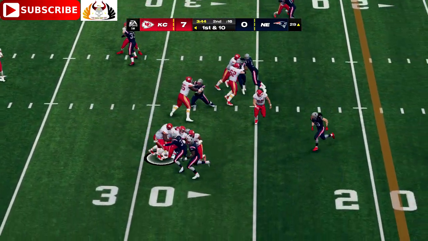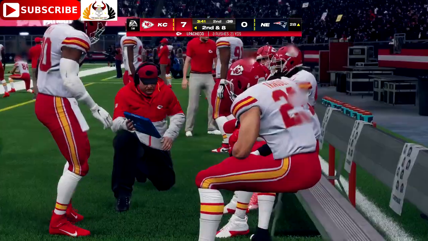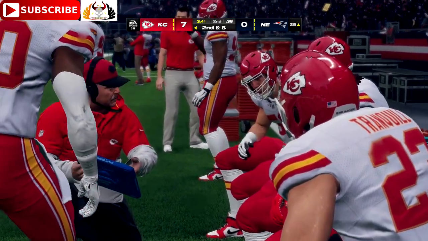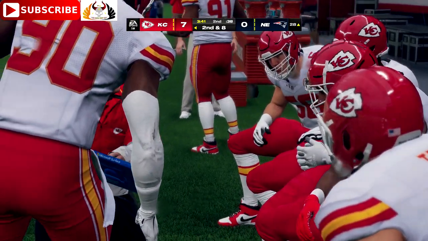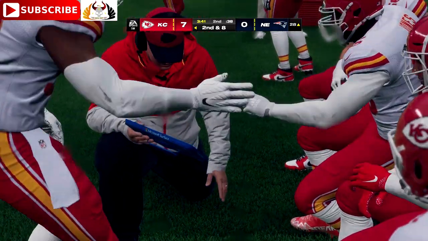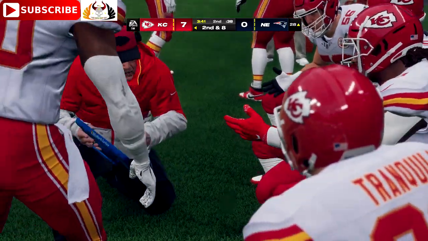On first down, here's Pacheco headed right, and he can only manage to get a couple. 2nd and 8 coming up. That's a good play by the guys on the defensive side of the ball. Held them to a gain of 2. And that changes the playbook a little bit now for the guy calling plays. 2nd and 8. Now he's got to probably think about going to the air instead of maybe staying with the ground game.